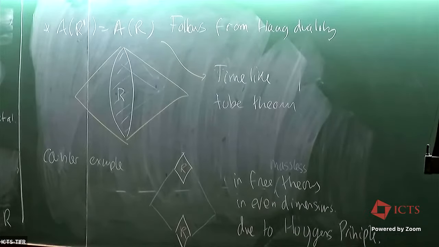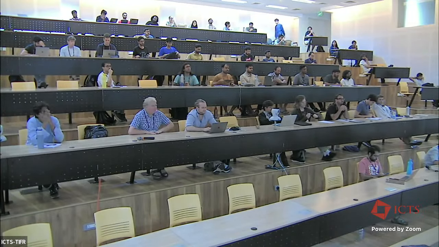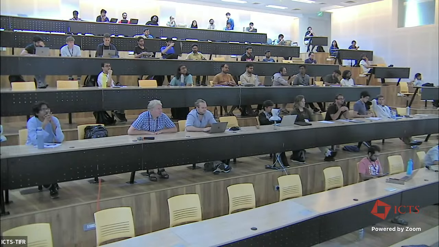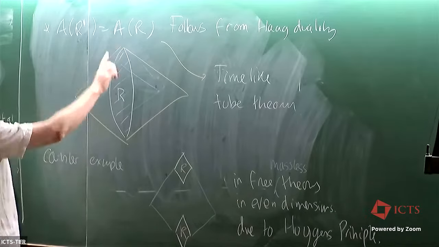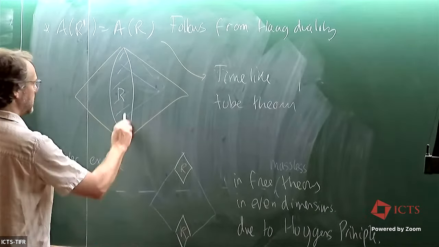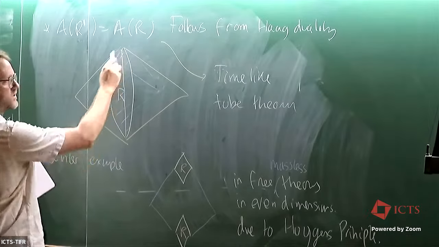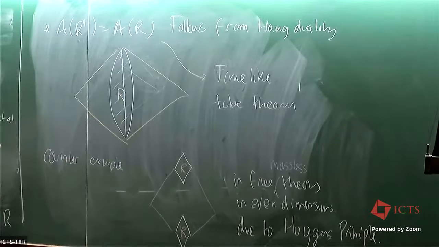Okay, maybe I just ask a quick question. So the counterexample is with disconnected regions, right? Is it true that if you just had a connected R, there would be no counterexample? Yeah, I guess that's roughly what's going on here, but you could think of some other weird connected thing that I don't know the answer for. This has to be roughly a tube. So you have some observer here, goes from these two points, and you just thicken it. And then you can continue to thicken it to the causal completion.